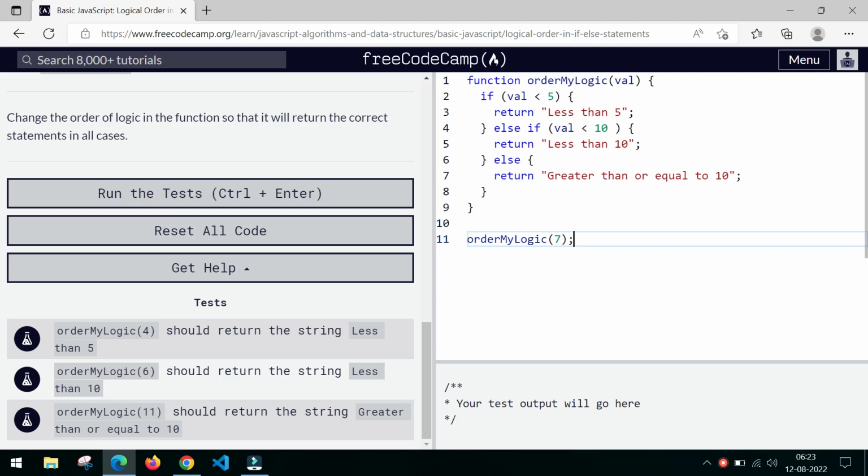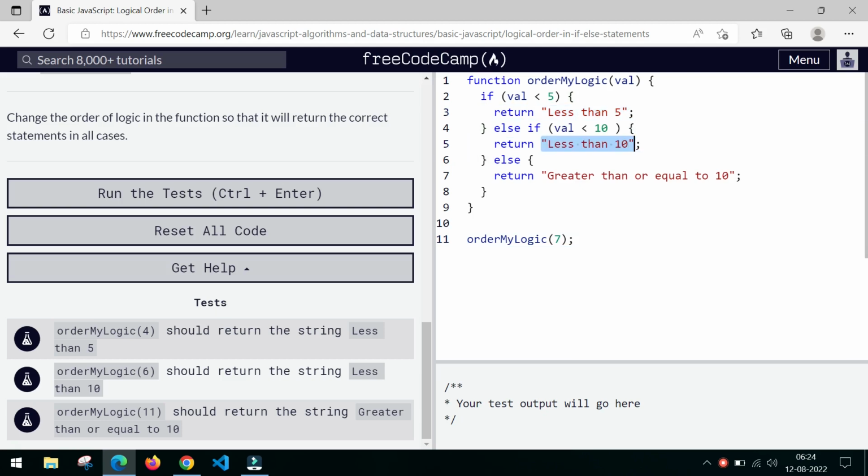Because first we have to check whether the number is less than 5. If it is less than 5, we don't have to move to the next condition, whether it is less than 10 or not, because if it is less than 5, obviously it will be less than 10.